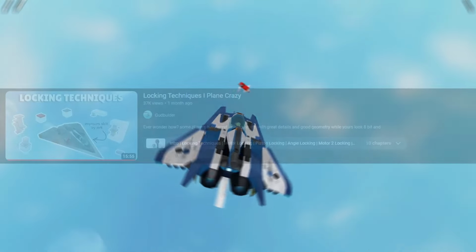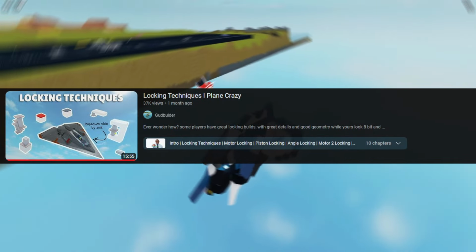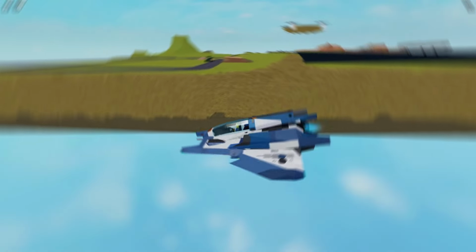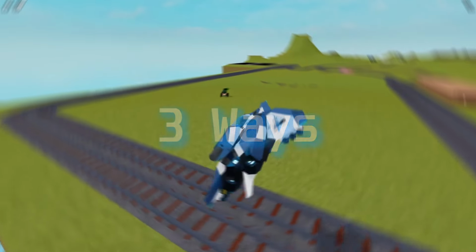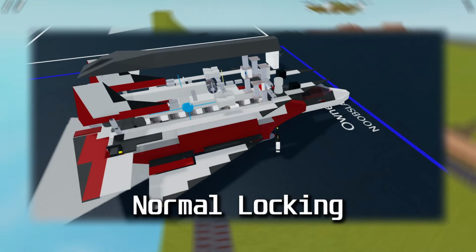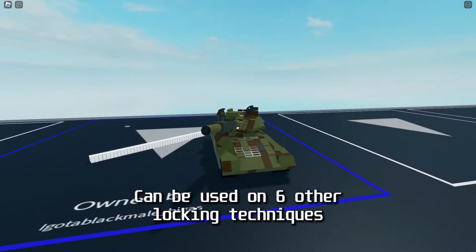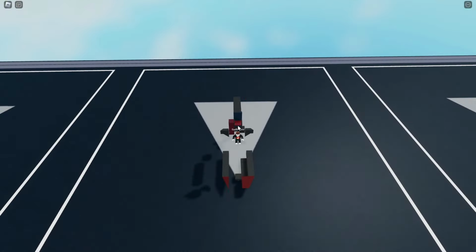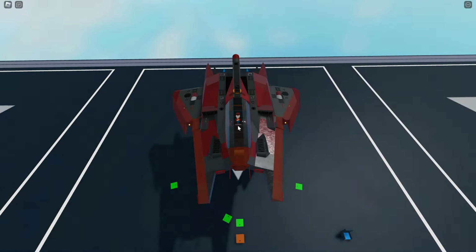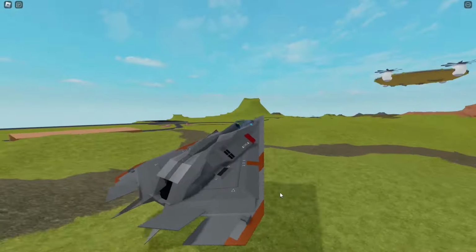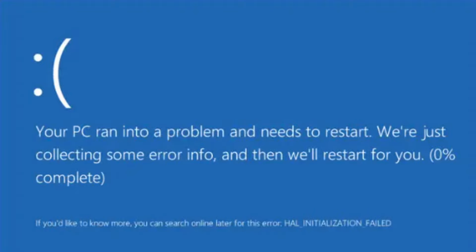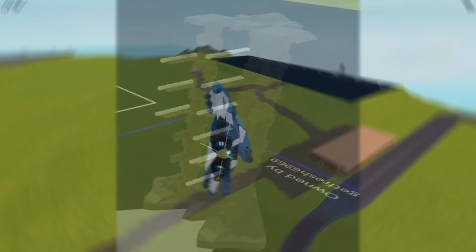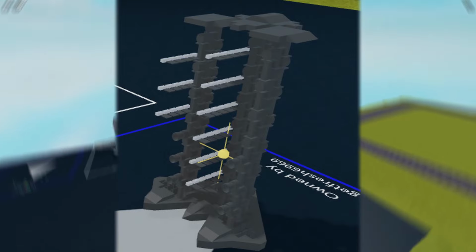So if you haven't watched this video yet, go watch it, then come back after. There are 3 ways you can set them up. You either got normal locking, makes you put one thing on another, the locking tree, advanced version of locking, and camera locking, using cameras to lock. Now, I like this one better since I don't like my PC going overdrive. But if I see any of you making towers like this, I'ma have to leave.